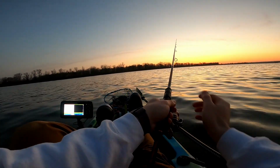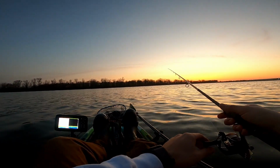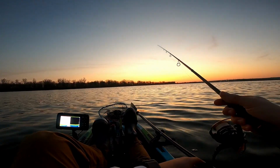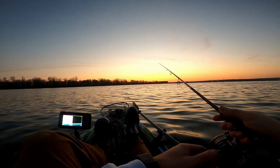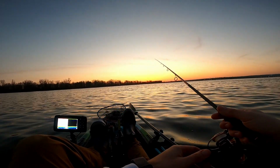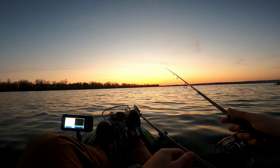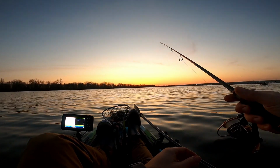We are up in one of probably the best smallmouth fisheries in the north. We're in Presque Isle Bay up on Lake Erie. And if you guys aren't familiar with it, there's a little alcove kind of encircled in a peninsula that cuts out, and it separates this part of the bay right from Lake Erie here. And it is absolutely beautiful.